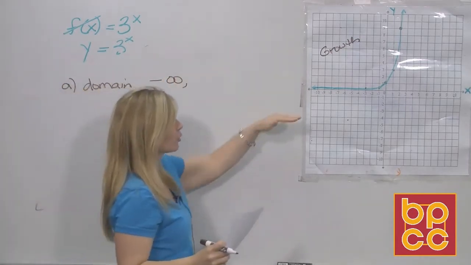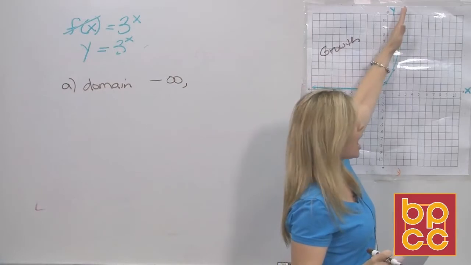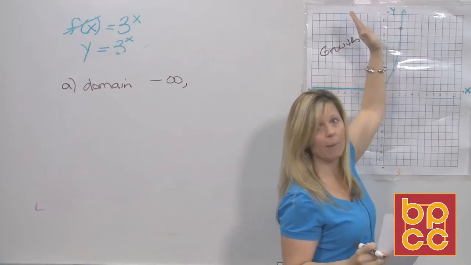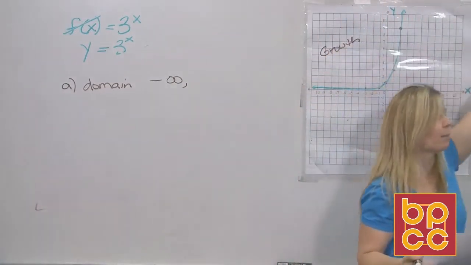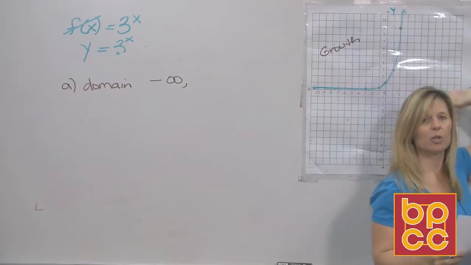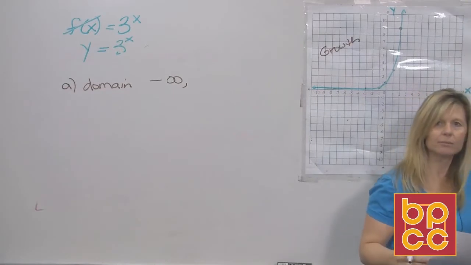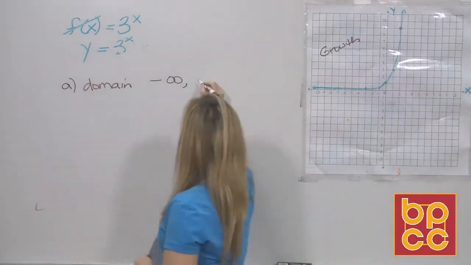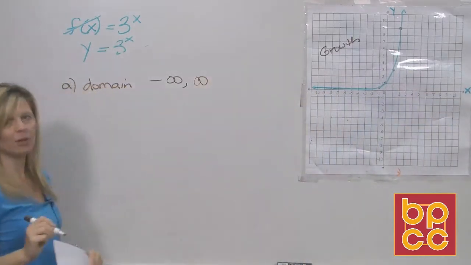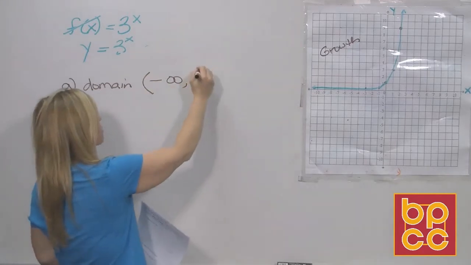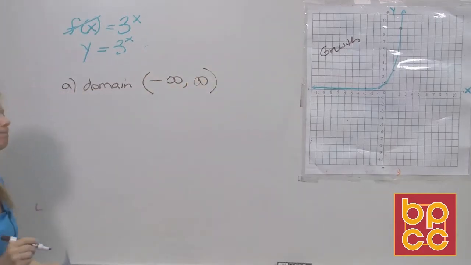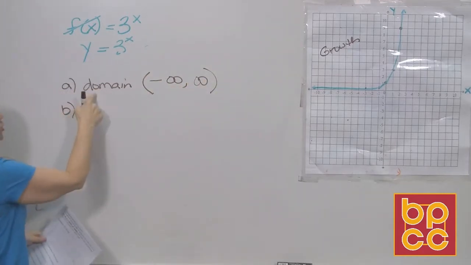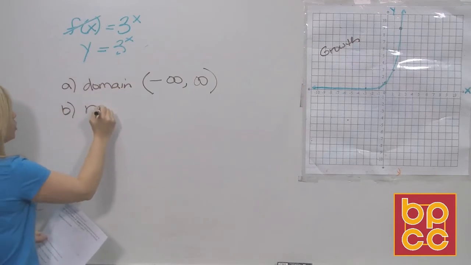As we travel to the right, now I know it's going up, but it's not going to go straight up. Just like a parabola, it's going to open up wide. So as we travel to the right, it's going all the way to the right, which is positive infinity. And if you remember, we put parentheses when we write that in interval notation. All right, if I ask you domain, I should ask you range next.